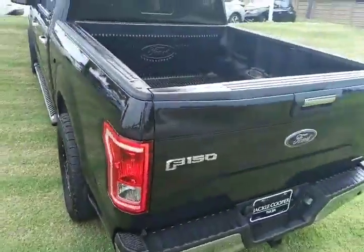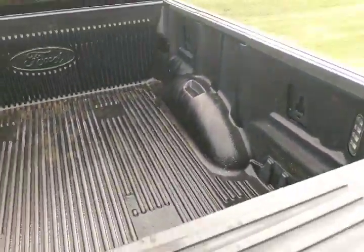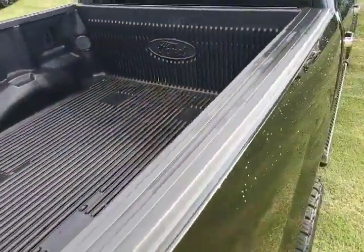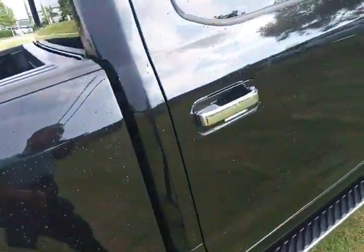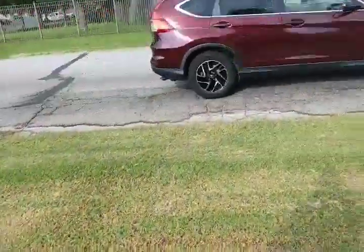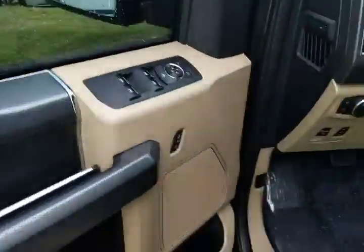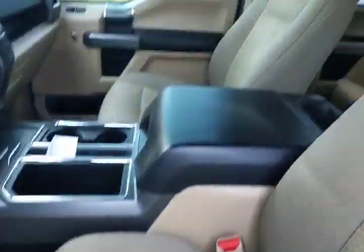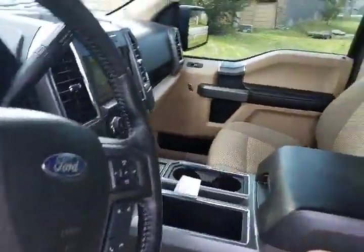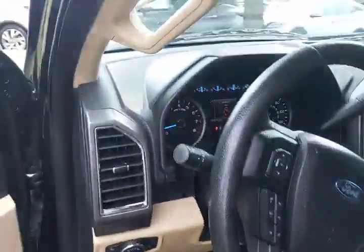I know one of your questions was whether the previous owner was a smoker. The cabin does have a bit of an odor to it — not much like an actual smoker, but like the smell has kind of worn off. There is evidence right here in the seat, so my suspicion is it must have been a smoker, but it doesn't stink. Other than that, the interior and cabin look great.